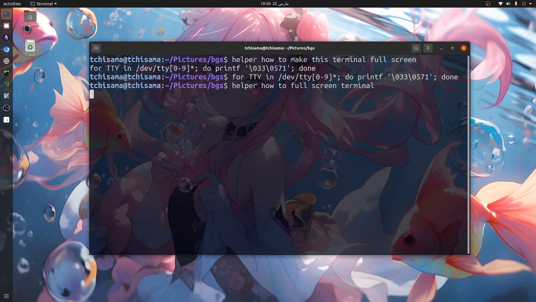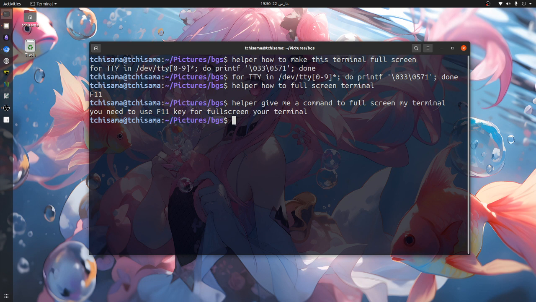Let's see. Probably it's gonna. Oh, it's not. I want, helper, give me a command to full screen at my terminal. I know it's F11, but I want it as a command.